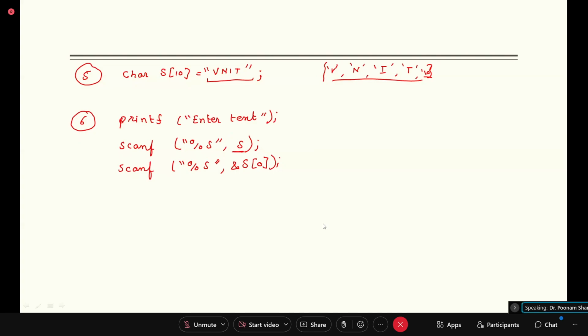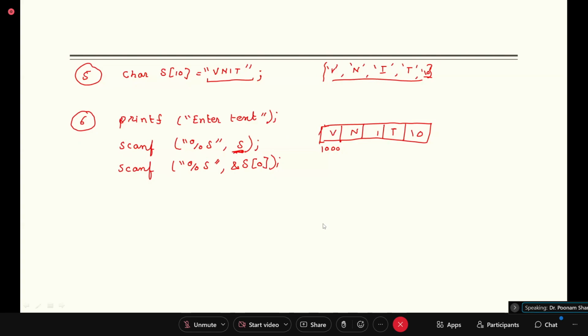Why are we not using the AND operator here? Because when you are writing s, in the case of a string, say this is your array, and here we have written V, N, I, T and \0. In that case, the address of the first location of the string is stored as s.